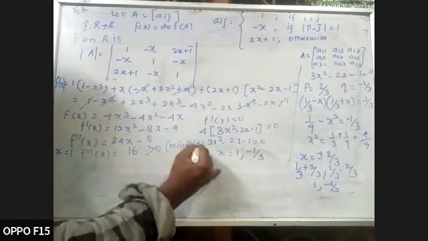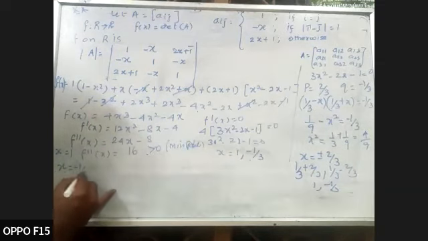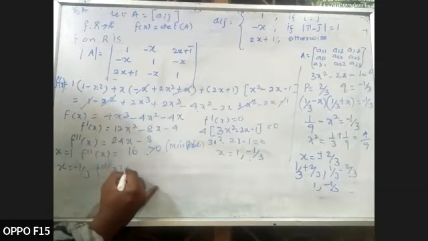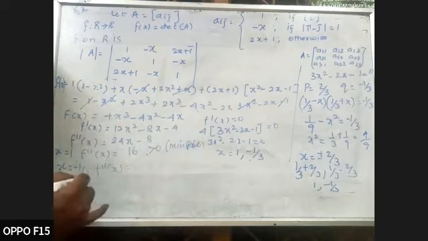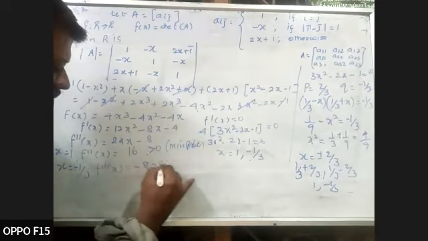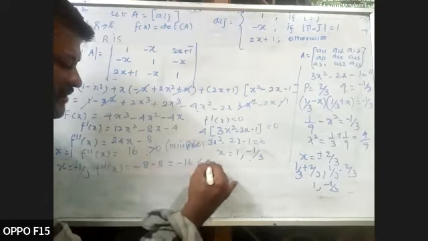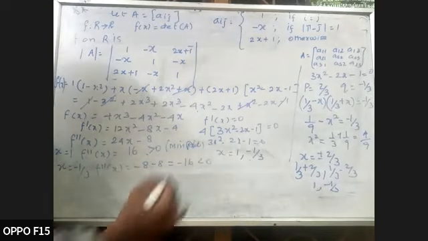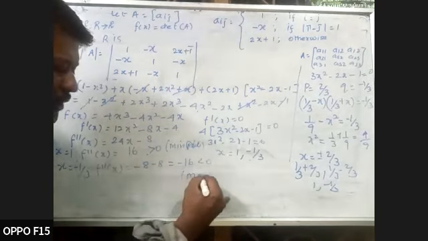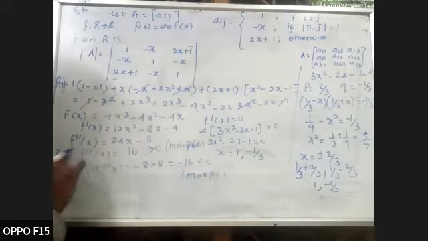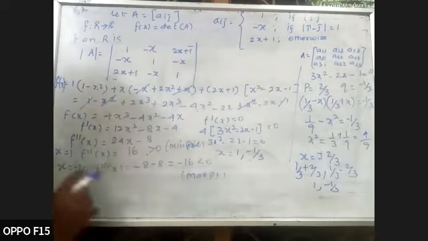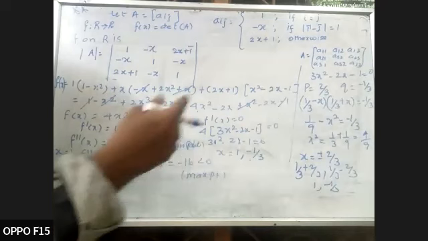Yeah, அடுத்தது when x is equals to -1/3, f double dash of x is equals to 24 into -1/3 minus 8, minus 8 which is equals to -16 less than 0. When it is less than 0 we can say this is called a maximum point. At x equals to 1 we'll get maximum value. At x equals to -1/3 we'll get minimum value.